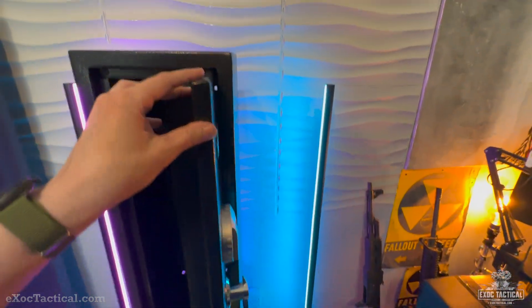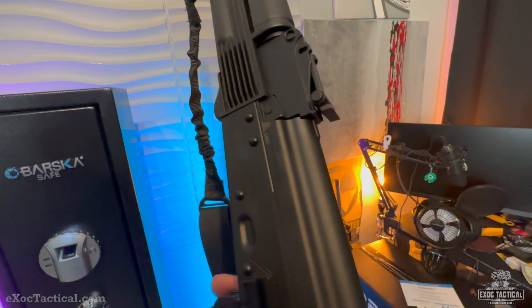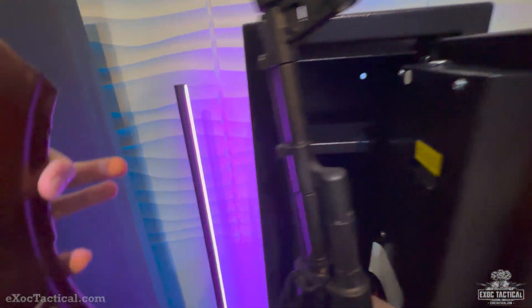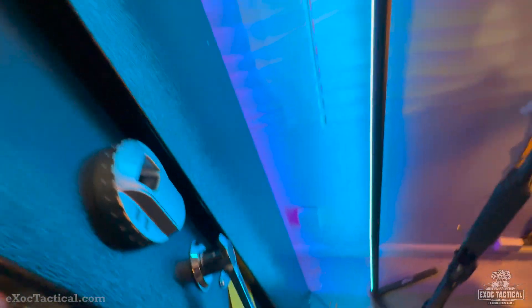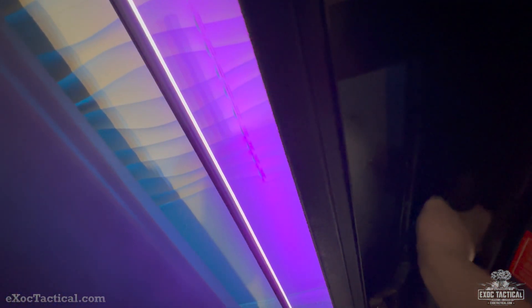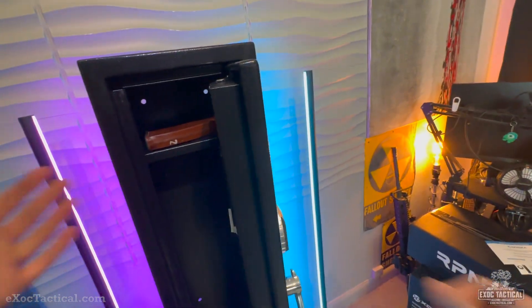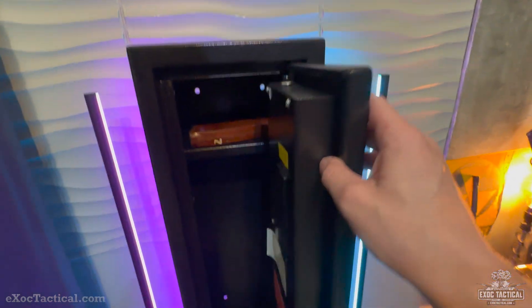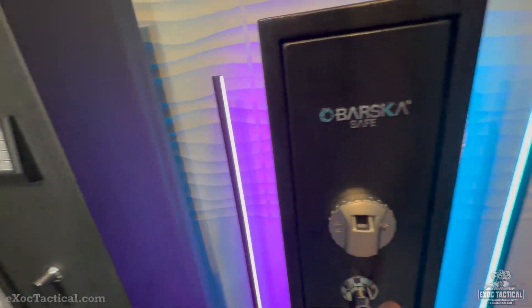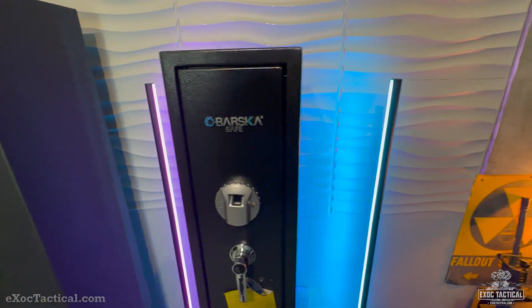When it comes to size, this is supposed to be a four-rifle or shotgun safe. For an AK, it's not going to fit with the magazine, but you can get an AK without the magazine inside — put your magazine there and stuff another one in. So this is going to be more of a storage type of safe. For a rifle you have to place your magazines up top, maybe slide them sideways. It's a bit smaller than the RPMB safe, just keep that in mind. That's our quick little unboxing video — we'll get to testing the biometric scanner to see how reliable it is in a future video.